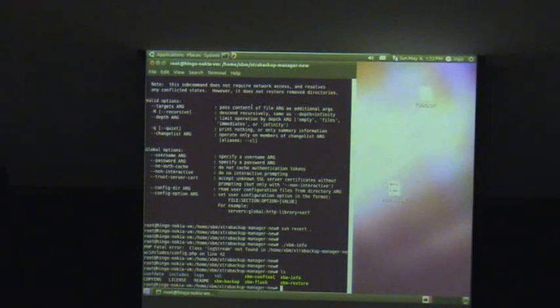Currently this is actually stored in MySQL tables — it just saves the crontab string. So if you actually had a user interface, maybe you would have some nice calendar widgets with hours or minutes separately. But the actual data that is saved is just the crontab string. For this reason, when you install XtraBackup Manager, you create a new Unix user for it — an extra backup manager user — and then it has its own crontab file. The crontab is created by the xbm-flush command. So if you have configured the tables, this will read your configuration and create a crontab file that will do what you expect.